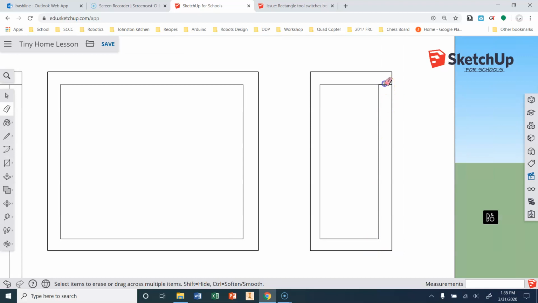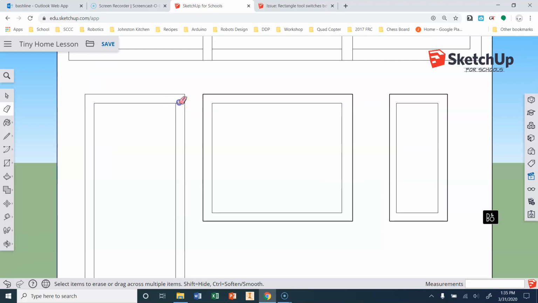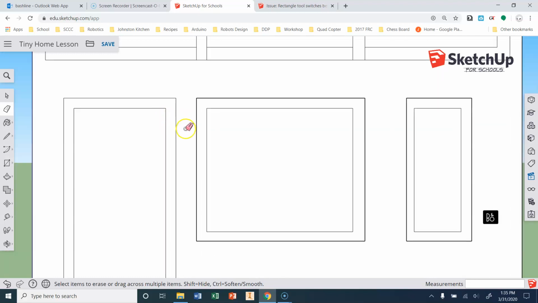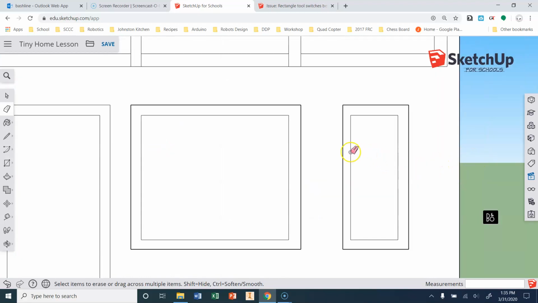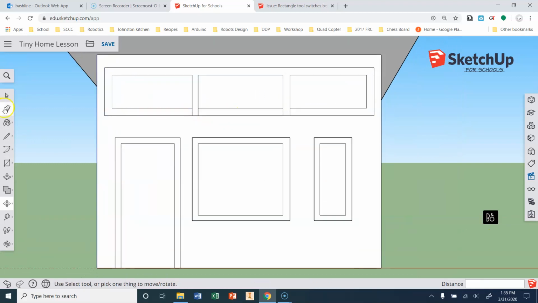All right. Next thing I want to do, for me personally, I'm not really super happy with the width of this over here. It just kind of looks funny. So I'm going to grab my move tool. I'm going to select this line and bump it out a little bit, to try and make it look a little bit better.